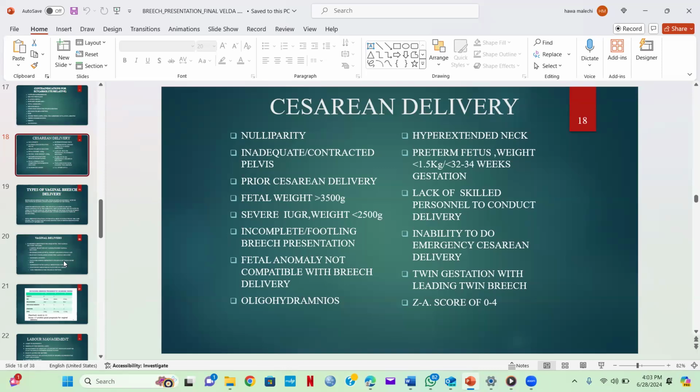So this will be of relevance to you if you are assessing a previous vaginal delivery for a possible TOLAC or VBAC. You need to ask when the CS was done. Mostly, if it was done around 32, 34 weeks, it's likely that it was a classical cesarean section. So when the doctors go in to do CS, depending on the gestational age, we choose the appropriate incision on the uterus. So this doesn't go for all cesarean deliveries for breech, but for the preterm breeches. I hope I've answered the question.